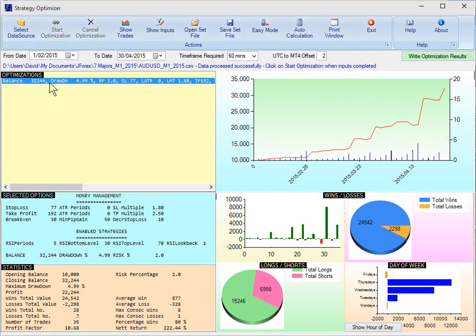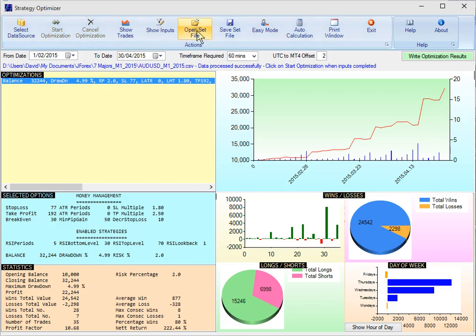So that's one of the little, if you like, idiosyncrasies of saving set files, is that when you save it, you save the optimized tick boxes as well. So when you reload it, you're going to have to deselect the tick boxes to get back to the actual figure that you like, which is this one here. That's why we don't have a big list, because we're not optimizing anything at the moment.